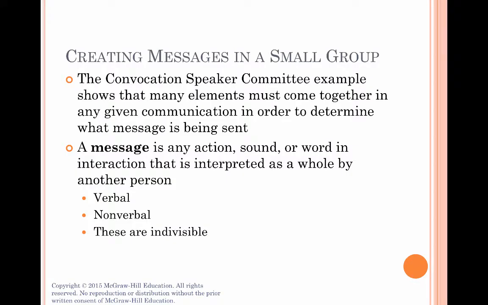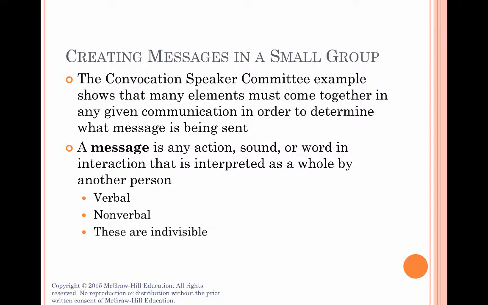The example at the beginning of the chapter is about a student committee tasked with choosing a convocation speaker. One of their members is spending a semester abroad and has to communicate with the group via email, text, and Skype. One member of the group teased the absent member on Skype, calling her a lazy butt. Everyone in the conversation implicitly understood that this was not an insult, but a friendly tease that need not be taken seriously. How did they know this? Because all of the elements of the message taken together help them to come to that conclusion.